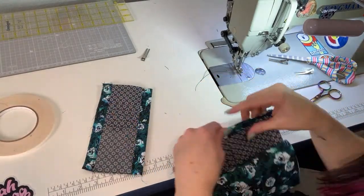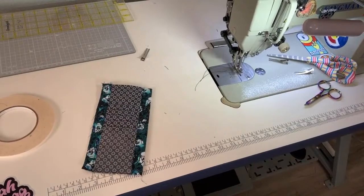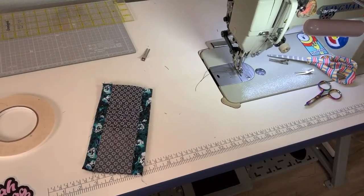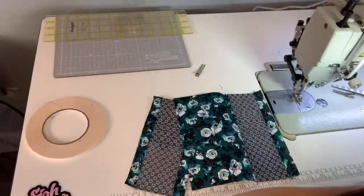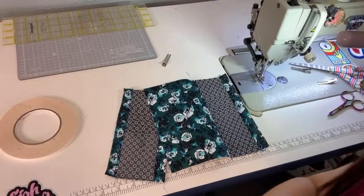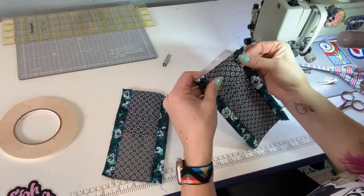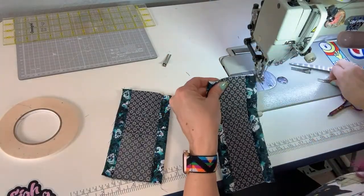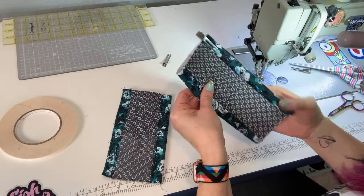This time I can press this because I don't have that vinyl piece there, so I'm not worried about it getting melted. So I'm going to give that a good press. I'm going to give this side a good press. Here we go. And then I'll fold it over, match it up, make sure it's measuring 4 inches, and then top stitch and sew it together.